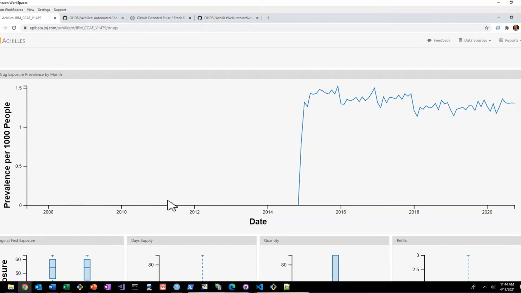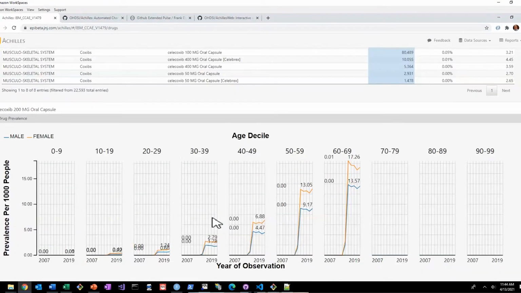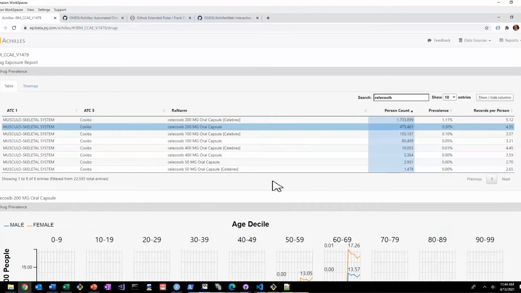Again, this is a useful way to take advantage of database characterization. You have to remember, though, that you're looking at individual codes, source codes in many cases, that are occurring in a database. They're mapped to the standard vocabularies, but it is still just a per code analysis. Okay, so that's taking a look at drugs.